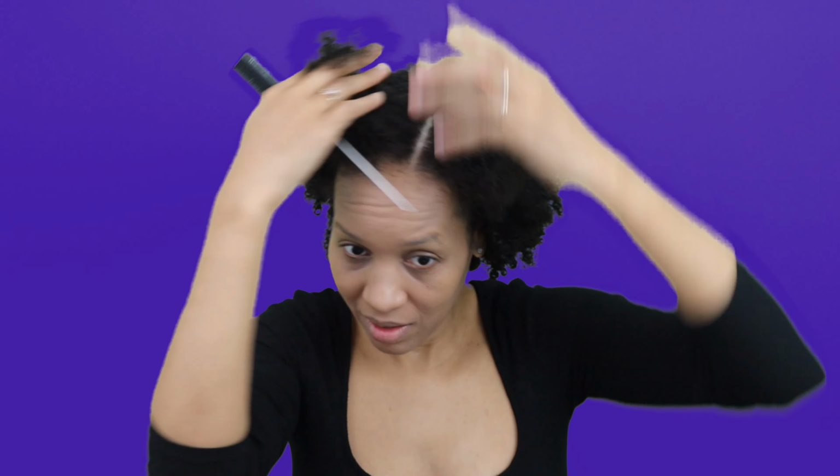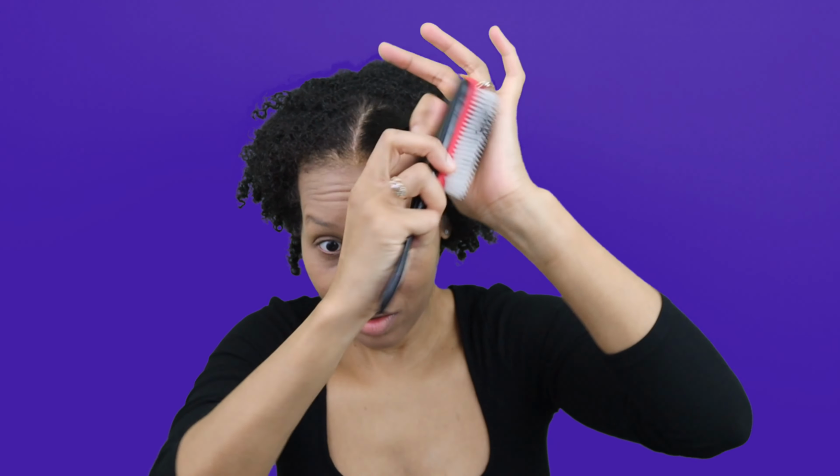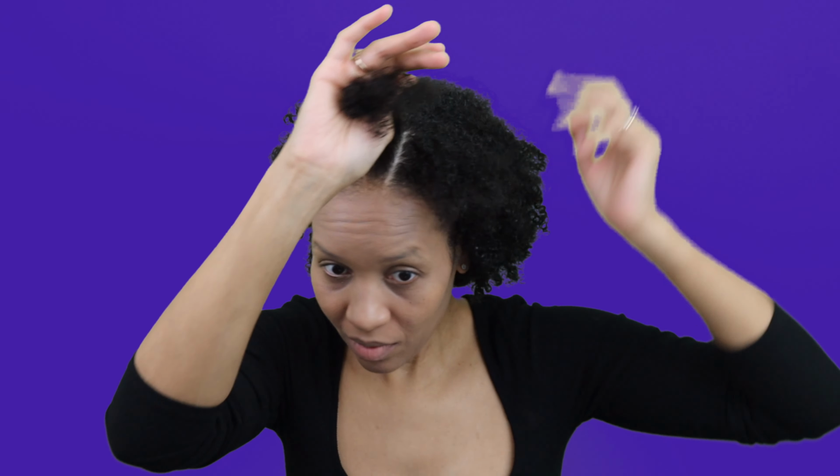I guess I'm gonna start off with this small piece right here, and I will comb through it. All I have on my hair is I washed it, conditioned it, and I have a heat protectant on there, and that's it. And my hair is so short because I sort of butchered it about 8 months ago. I cut it about this short at the top and just got all the coloring out.